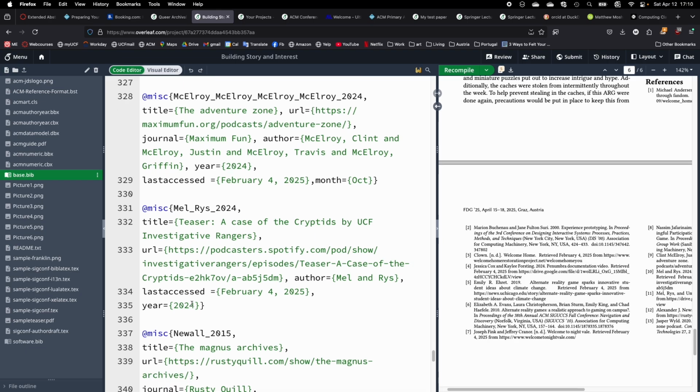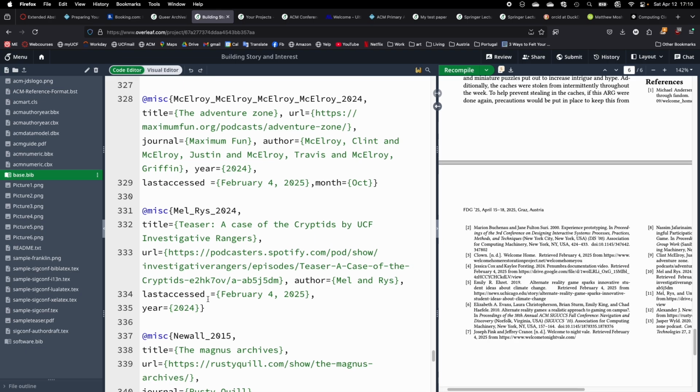Creating these can be a little tricky, but I wanted to show you as well.